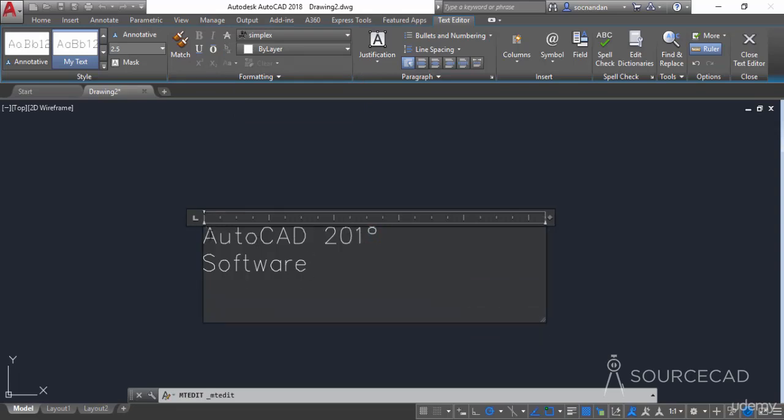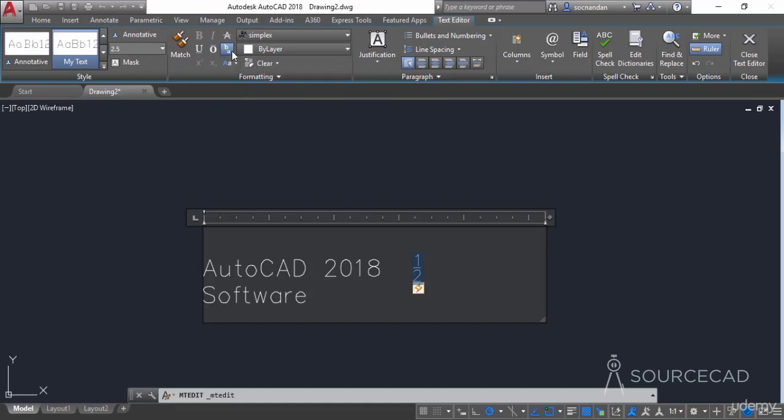In order to see it clearly, I'll just press enter, and here we have it. Now, if you want to add this 8 as subscript, select it and click on the subscript box. Here we have it. Now let's select it and click on this subscript once again to return it back to the normal condition. And now if you want to stack the text, you can do that as well. For example, in this case, let's say that we want to stack this text 1 by 2. For that, select the complete text and select the stack option. And here we have it. The text has been stacked. To return it back, select it again and click on it once again.